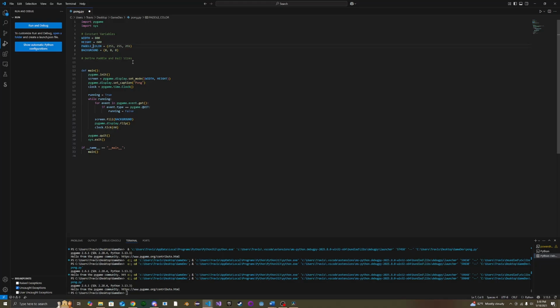Going to put an underscore there, just make it easier to read. So we're going to have our paddle width. We're just going to start off, we're going to go with a 10, and that's pixels. And then paddle height, and we're going to go with 100. And then for ball size, we're going to go 20.